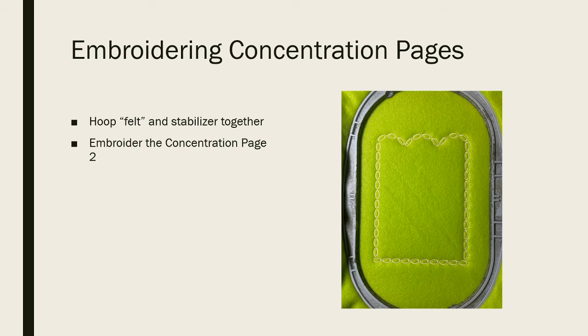Then we have our second concentration page, and it is just eyelets for putting the pocket on.